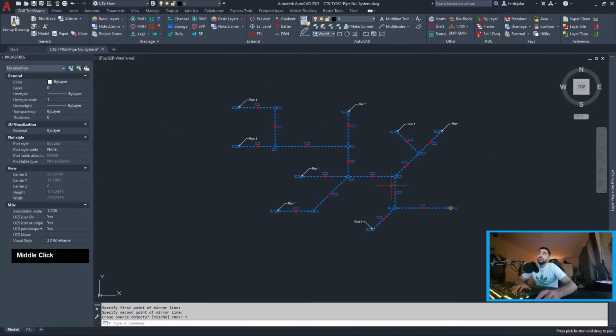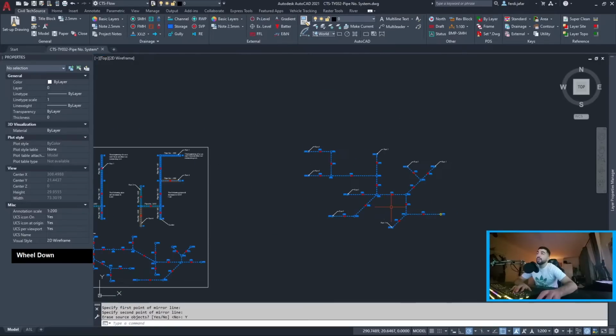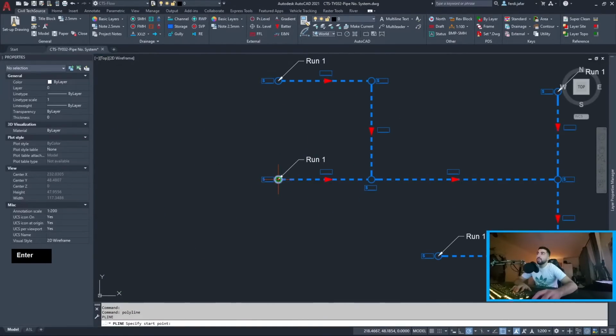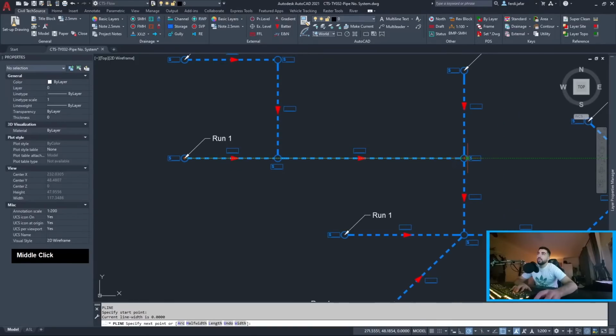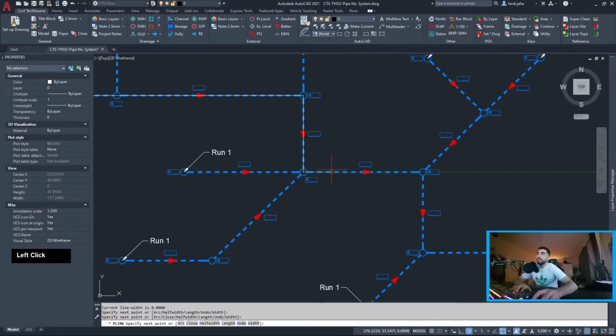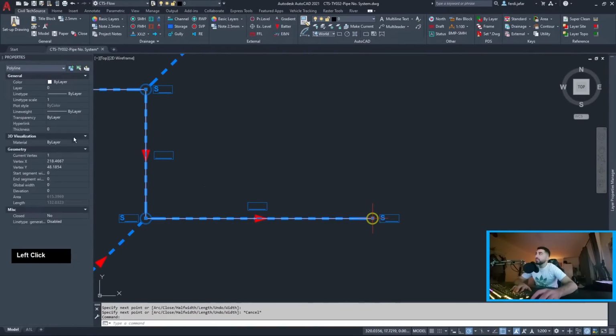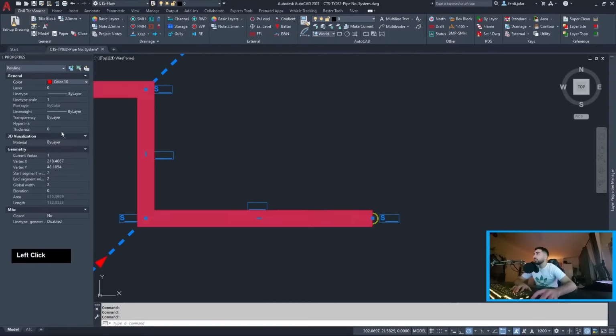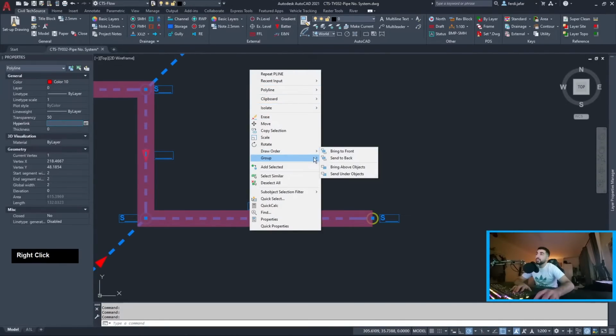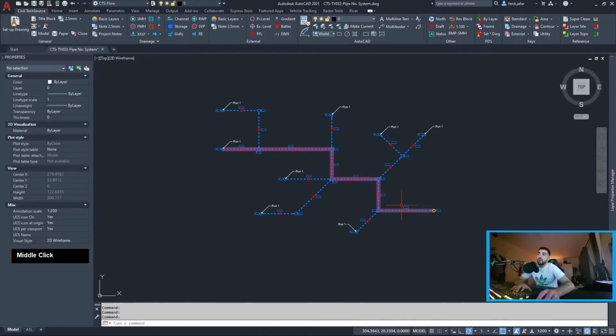Let's mirror that one. Now you can take any of these runs as your primary run, as long as you decide that this would be the one. So you have to walk it all the way through to the outfall, which is here. Let's take this one. So this one would go this way. So we go all the way here, down, here, down, all the way to the outfall. So this, let's make it 2 meters, and give it a nice red color and a transparency of 50, let's say, and send it to back. So this is our run number 1.